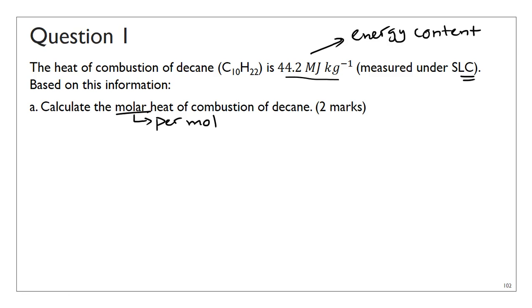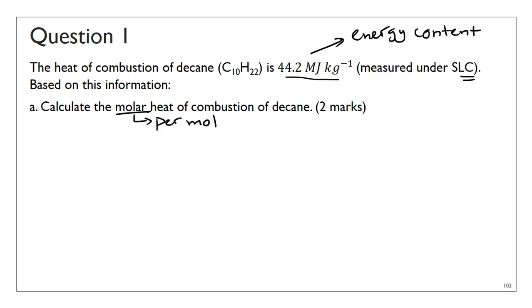And one other thing that you should notice here is that the question doesn't specify a unit that you need to leave your final answer in. So obviously it's per mole, but the question doesn't say that it has to be in kilojoules or megajoules or joules. So when the question doesn't tell you, then any correct unit is acceptable. So it doesn't matter if you leave it in megajoules or in kilojoules, as long as the value is correct.